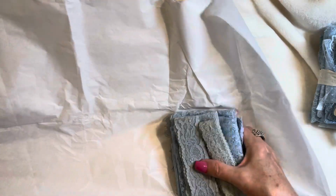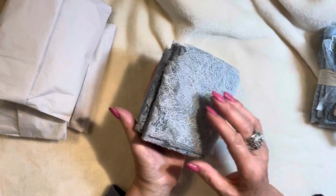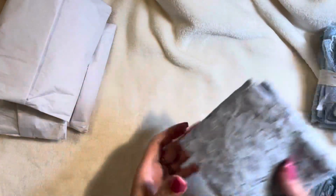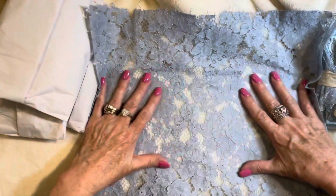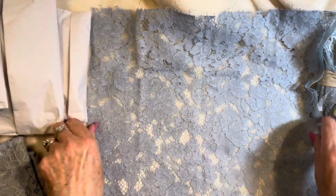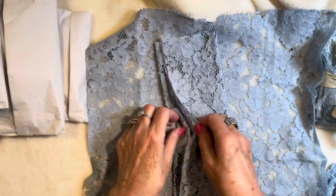Oh, yes, this is it. Okay, so this will become the covers. Look at this. Everything that I asked for and I needed. These two pieces here are what I will use to make the covers for these journals. That is French blue in this very corded lace. I believe it's called Alencon lace. And this should just barely fit my covers on the sides. We will see. But this is what she had available.